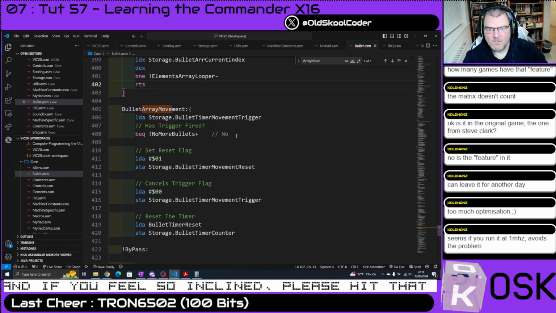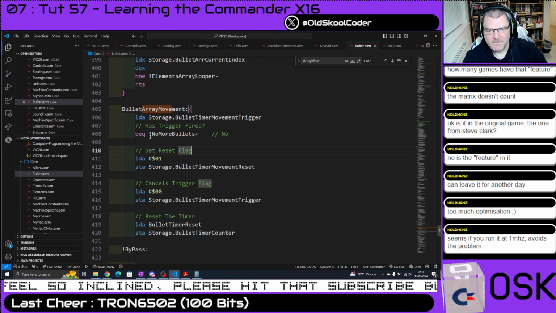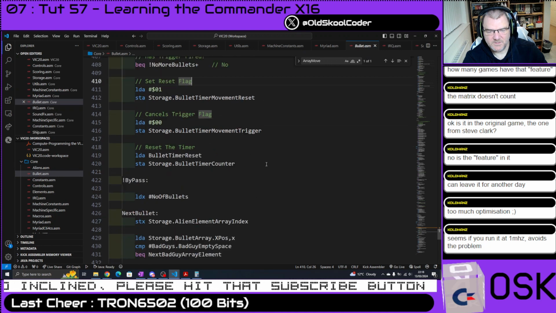So if it hasn't been triggered, then it does the bullet movement.